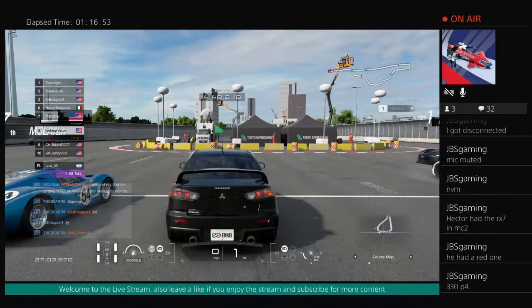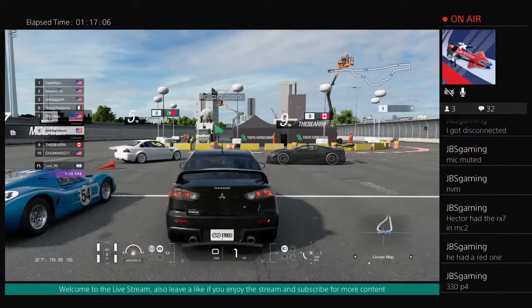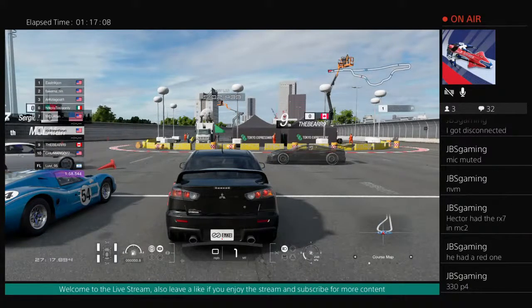So, when it comes to drag racing, there are two ways to actually lose, and not to mention, the only game I know that did this correctly was Test Drive 2002. There's a drag racing feature.